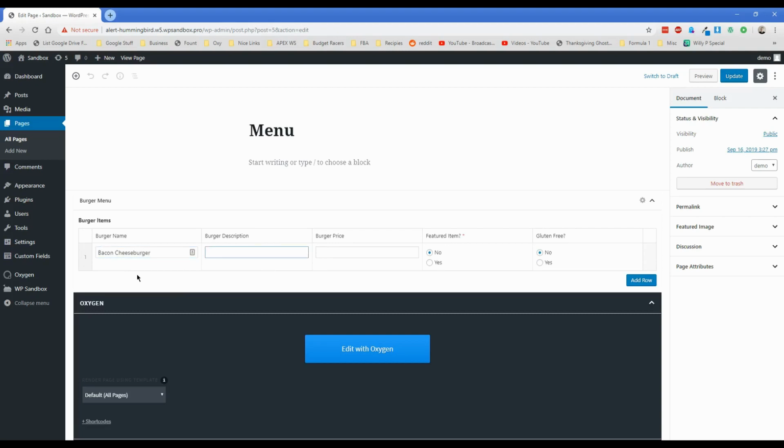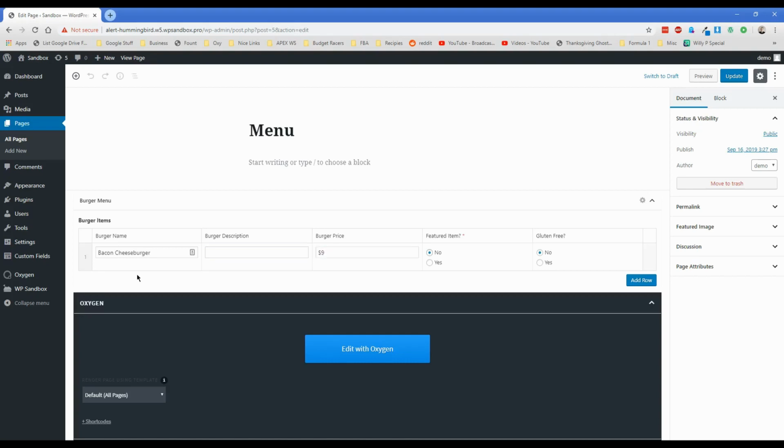The reason why I'm using burgers as the example is because that's what Bob's screenshot showed, just what some of the menu options were at this real restaurant. So that's just what I have on my mind, is cheeseburgers. So I'm going to leave this description blank for the sake of example.